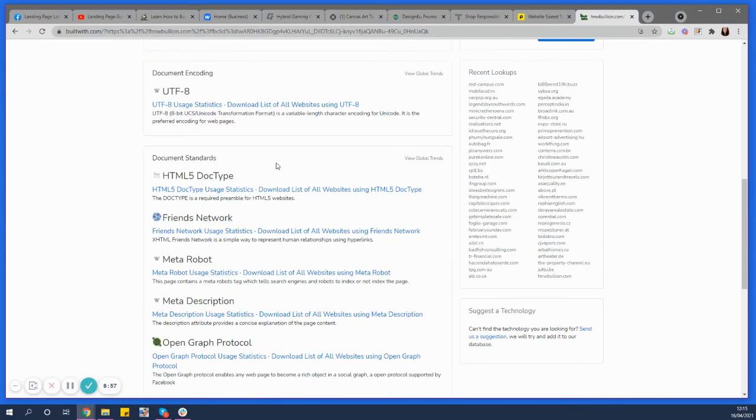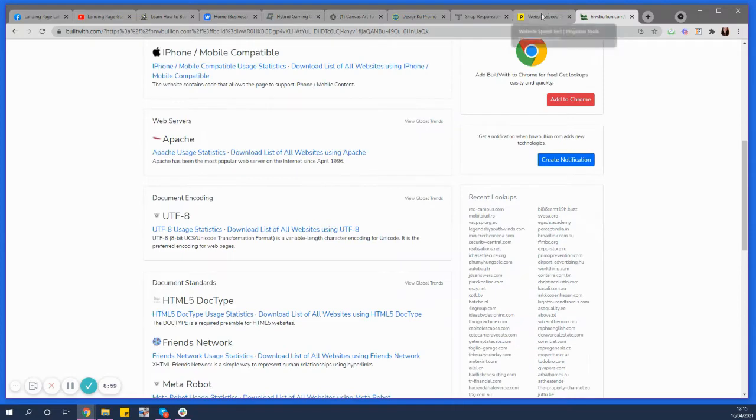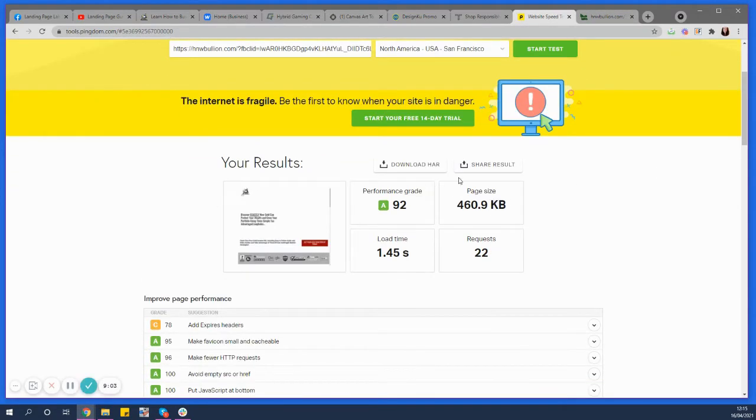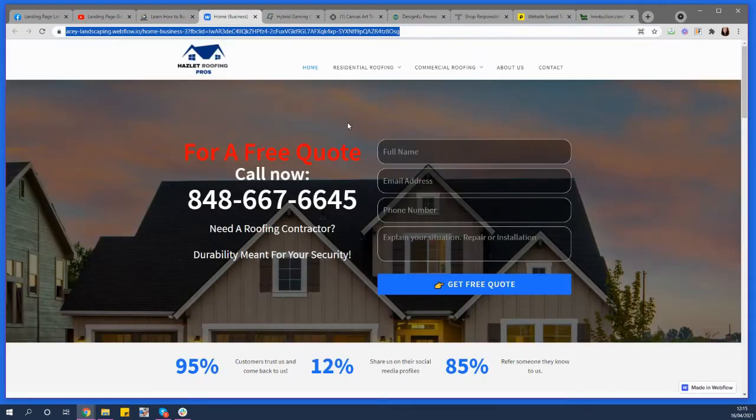So it looks like we have another HTML page. Let's see what the speed is here. Again, look, performance grade A, load speed 1.5. It's so nice to see. Honestly, guys, it's lovely. So really, really good job there. Now let's look at the page itself. Okay, so off to get go.